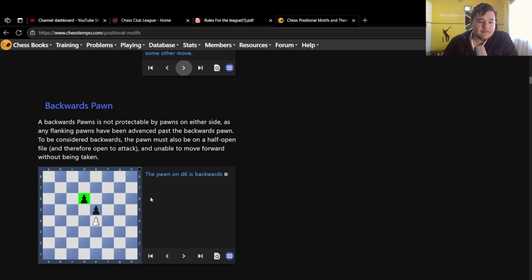Backwards pawn, right? A backwards pawn, this is a very simplistic position, but it happens in lots of positions, particularly if you're playing a Stonewall structure, in like a London or a Dutch Defense, when you've got two pawns advanced and then one pawn sits in a pocket like this. So firstly, this d5 square is very weak, and the d6 pawn is very weak. Even though you might defend it, it can't go forward because the square is controlled.